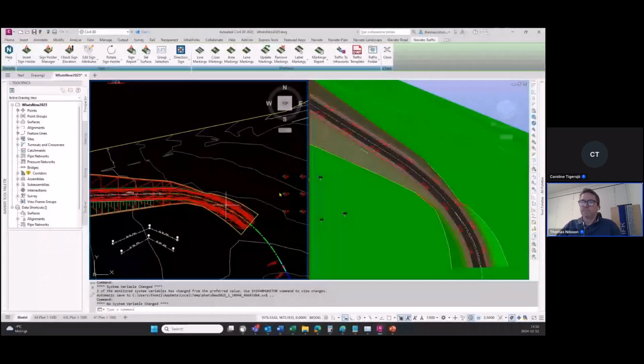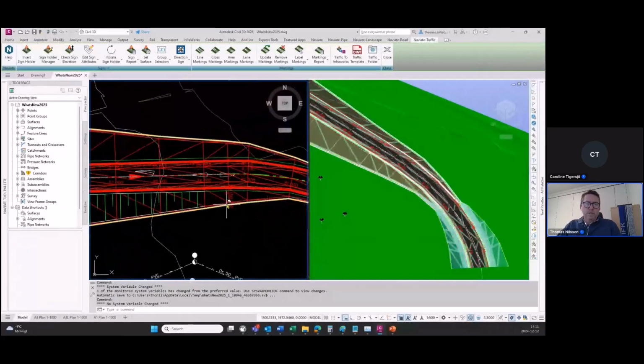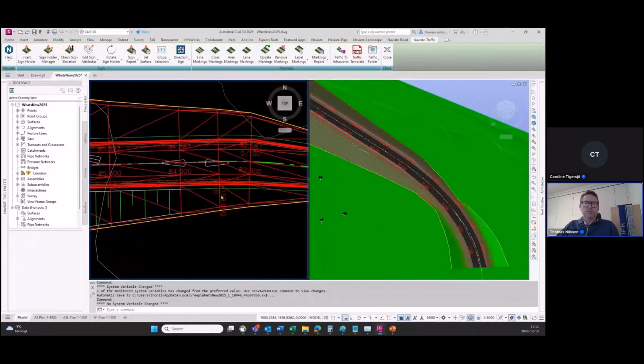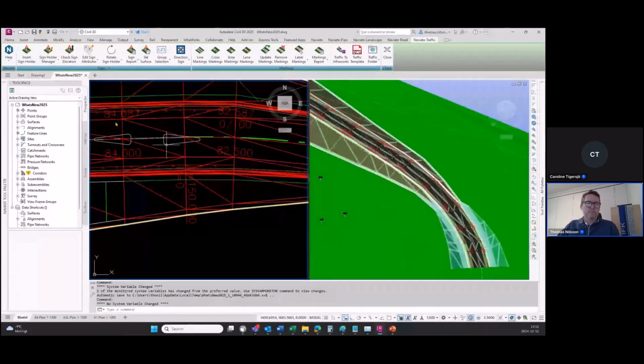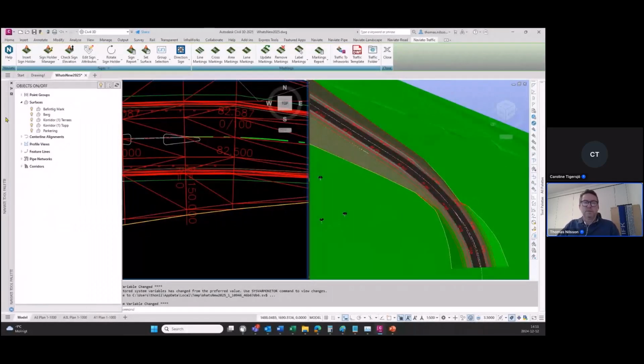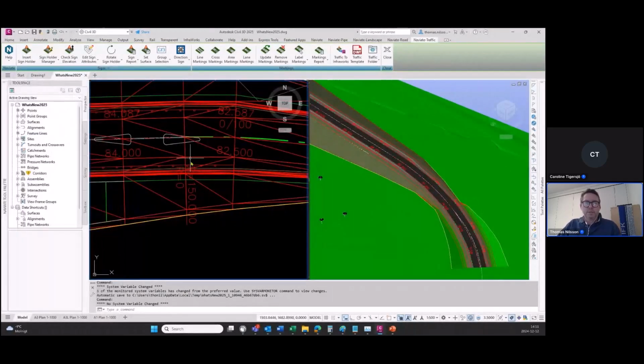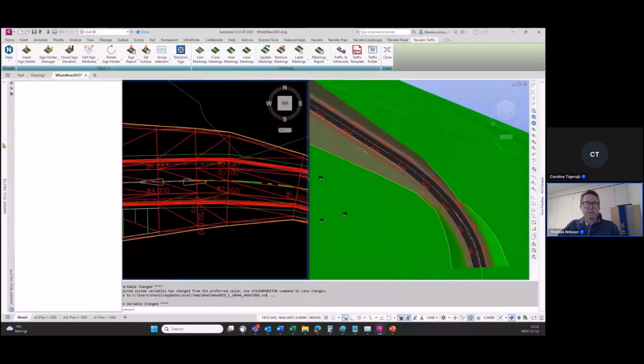So, I'm actually going to start by showing some of our new goodies in the new version. Maybe you have seen this already. One of our new features is the objects on/off dialog in Naviate, where we can turn surfaces on and off.